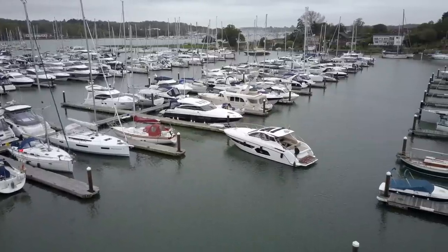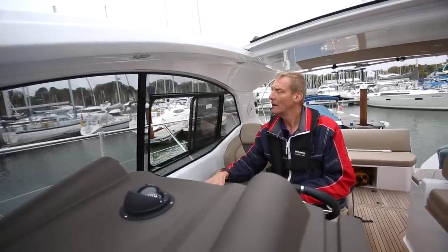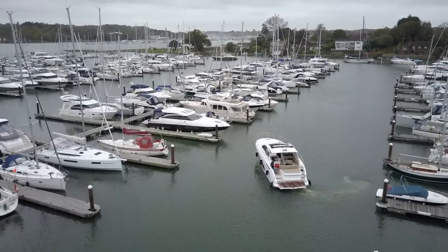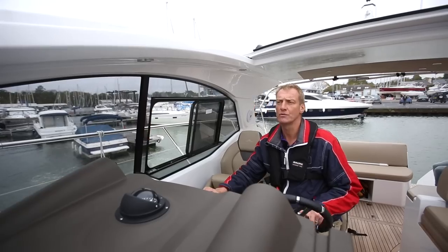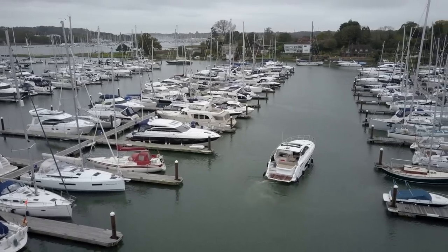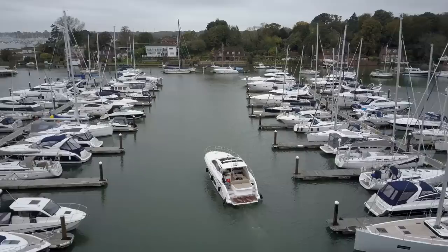Naturally the wind is catching the stern and pushing it downwind - that's great news. I can help that with wheel to port, I click a starboard stern and that takes me nicely out and gives me more room to play with. Wheel over to starboard, some port ahead. Depending how big your boat is, you might need a tickle of revs just to drive it up to the wind, but that's come around very nicely. At this point we're coming up to our balance point, all to neutral - there's a nice little gust to keep me on my toes - and we go nicely up to our balance point, ready to gently take her around.